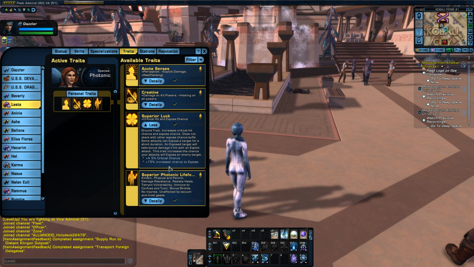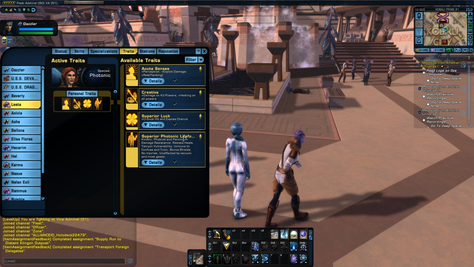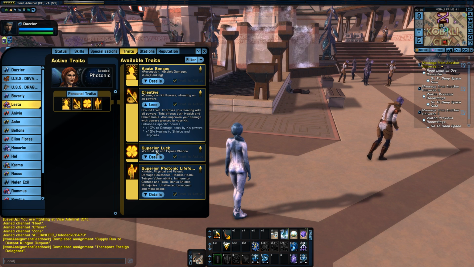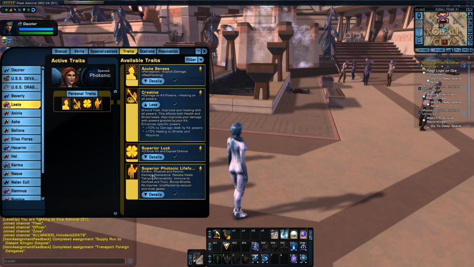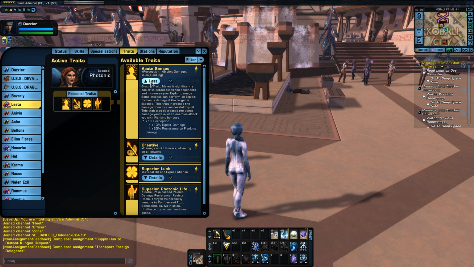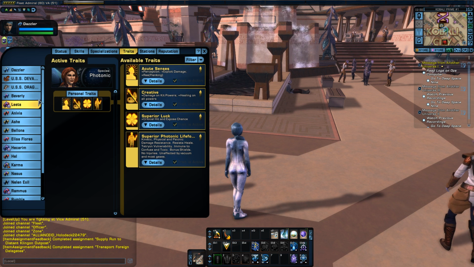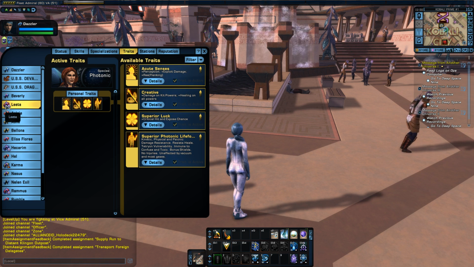Superior luck is just the standard trait, but it's a very good trait. Increased crit chance and chance to expose, always a good thing. Creative is also another very good trait. Unfortunately, it's not superior, but it does give you damage to your crit powers and improved healing. And then acute senses gives you plus perception, exploit damage, and resistance to flanking. Pretty decent set of ground traits. She could make a decent ground officer. She is a tactical officer, and yeah, tactical and intelligence.